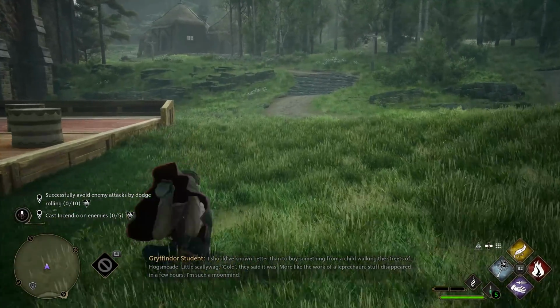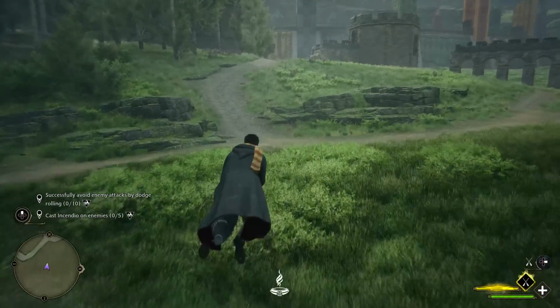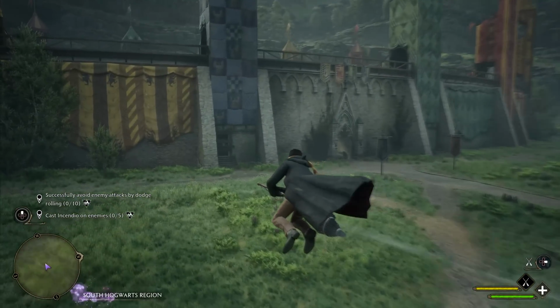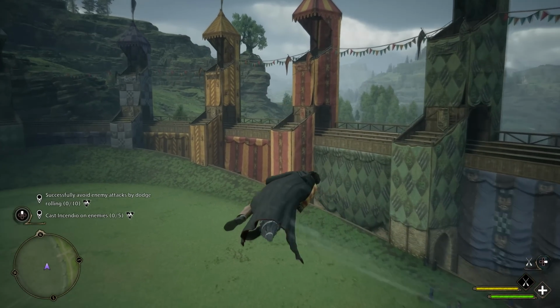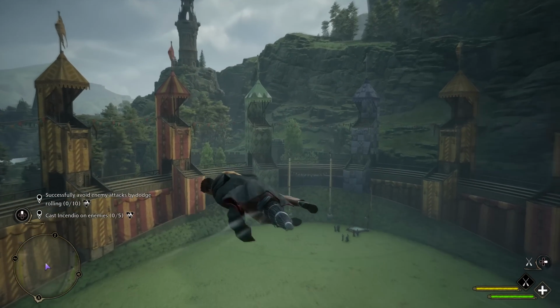Certain attacks have a red halo above your head. Those you can't deflect or counter, so you've got to try and dodge them. And then the yellow, orange attacks, you can parry those, you can block those, you can do whatever you want. That's by pressing triangle or by rolling with the circle button.